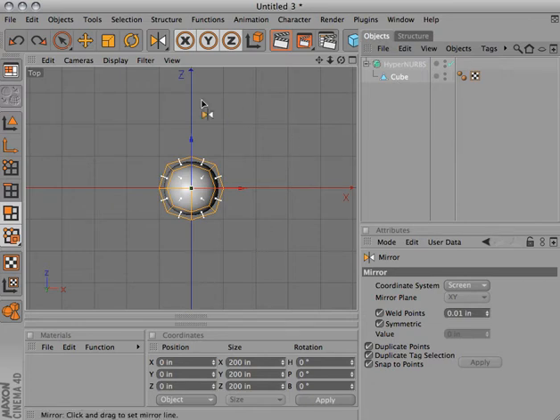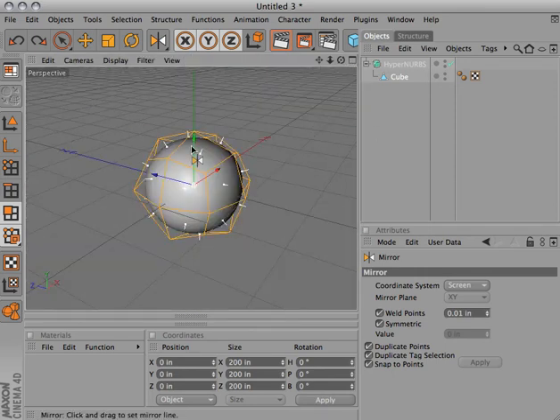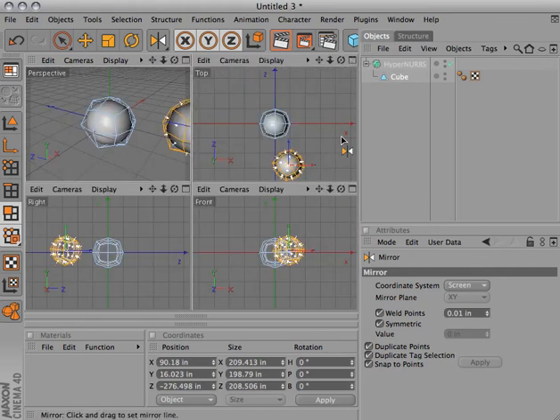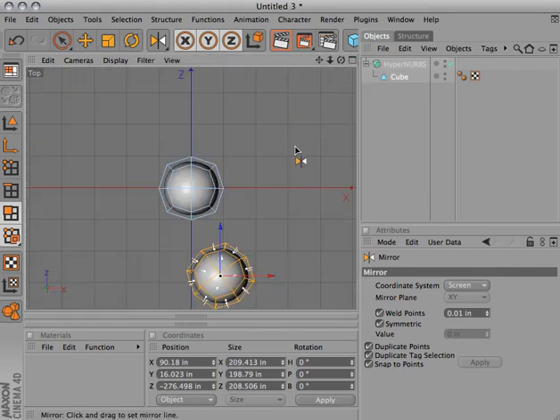Now, the other thing I want to show you is to get it to work parallel to the z-axis, I click over here to the left. You've got to get some intuition going on here. To get it to work on the y-axis, I'm sorry, the x-axis, excuse me, I've got to click up here, all right? So it'll go in a way, or for that matter, I guess I can go to another window over here. Like I could go to this window, and I could just do it any old way I wanted to.